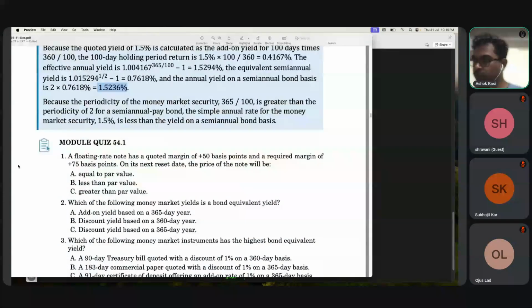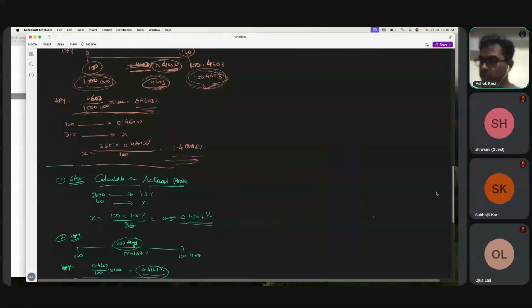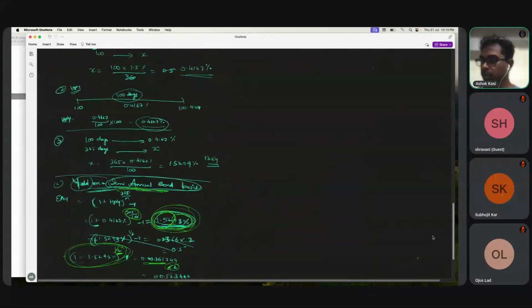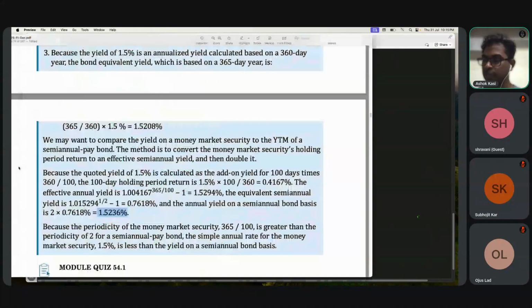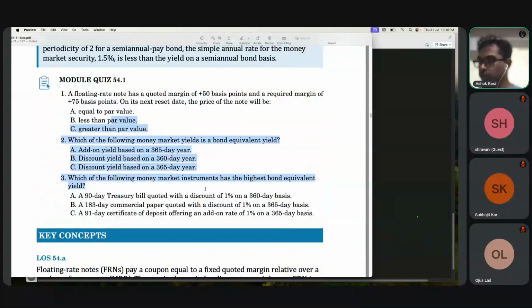So I think for today we will stop here, because I want you to go through these sums once again and practice this. Don't just refer to the sum, practice it. Write it in your book and practice it very well, and then do this model quiz also. Try this model quiz, and then if needed, we will recap and redo this once again, and then we will go ahead.